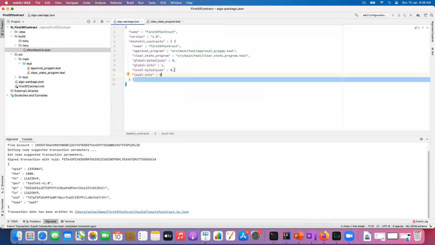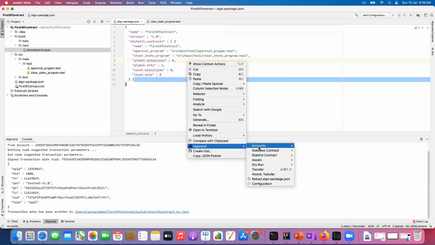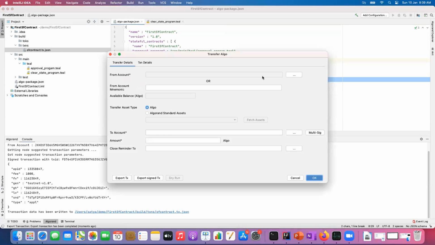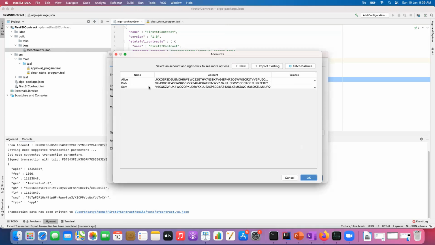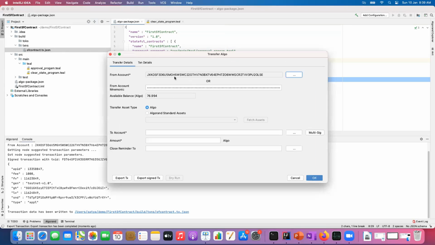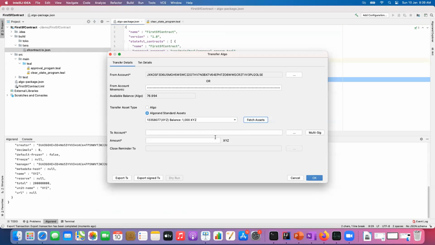Now let's create another transaction. For the second transaction, let's create a payment transaction, right? Let's go to transfer, and let's do a payment transaction from Alice's account to Bob's account, but in this case, let's select our newly created asset XYZ.